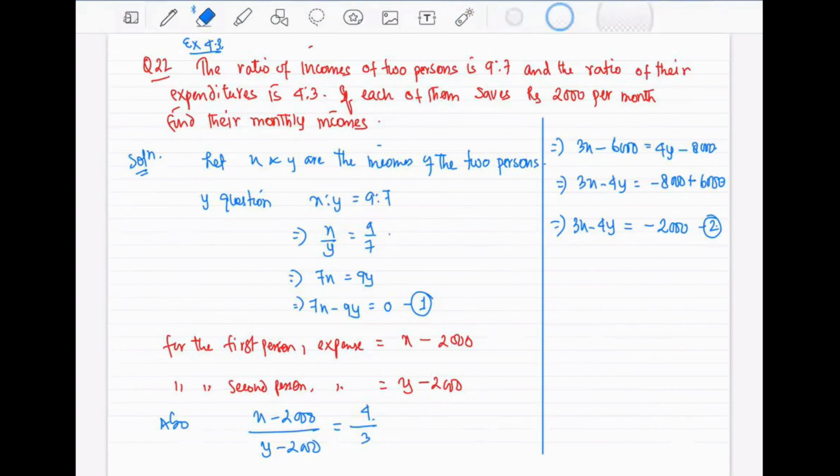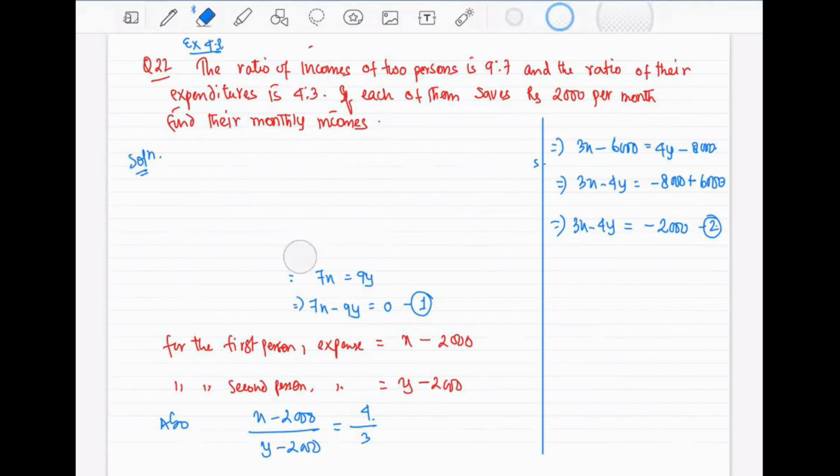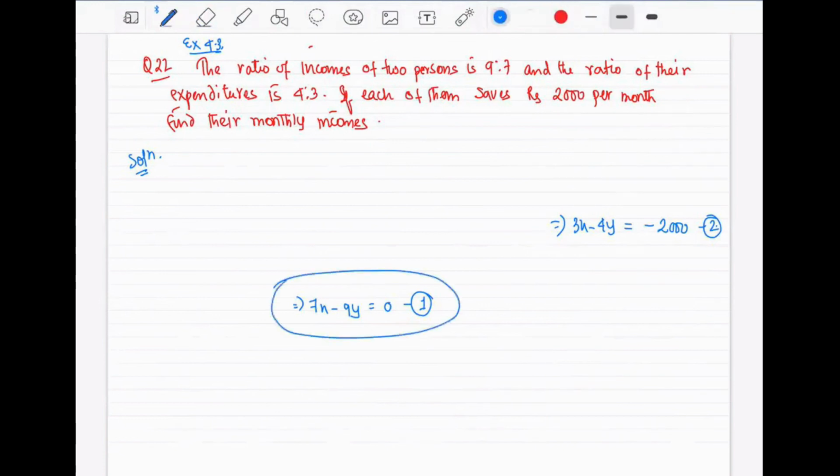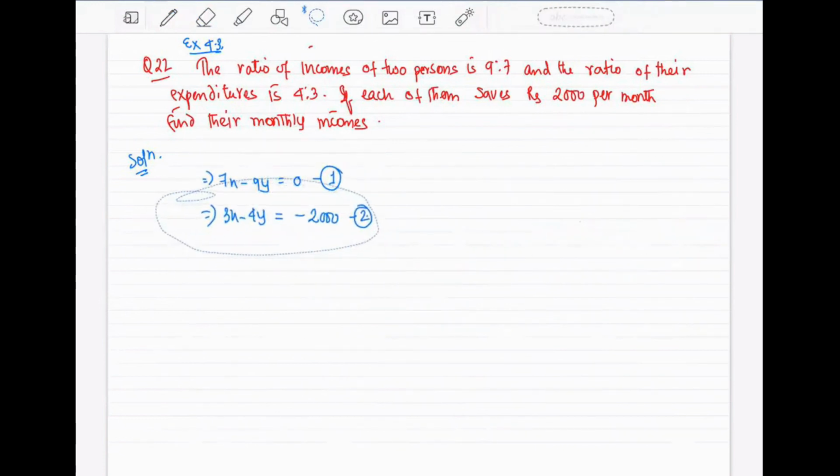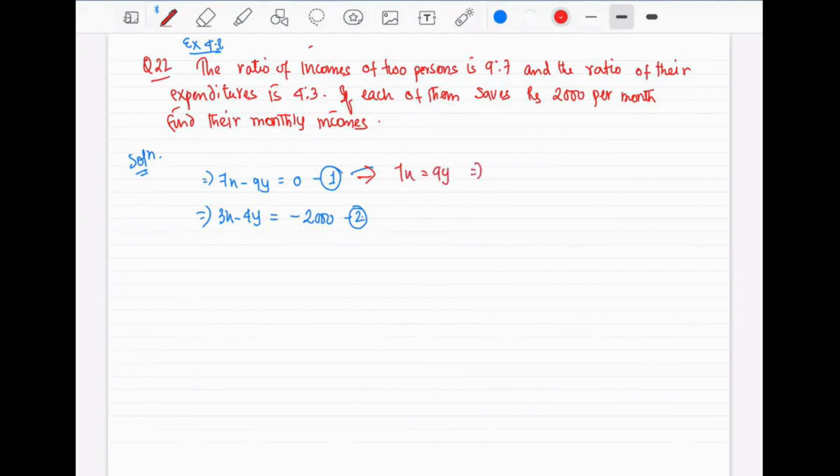Okay, let's do it. Let me rub off all remaining parts except for the 2 equations. Keeping the first one right here, second one right here. You can use any method you want, but for this case, I'm using the substitution method because it will be easier. The elimination method will make the values really big, and I don't want that. So from equation 1, I'm just changing it like this. 7x is equal to 9y. Let's find out the value of x. x will be 9/7y.